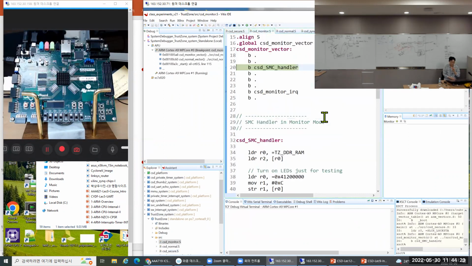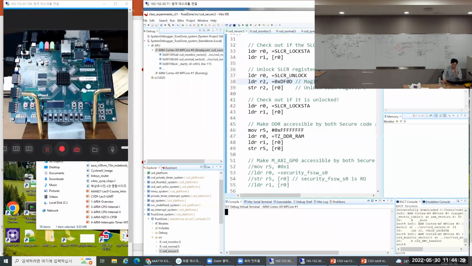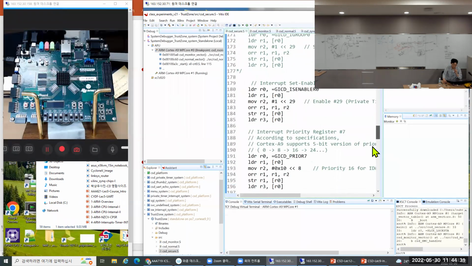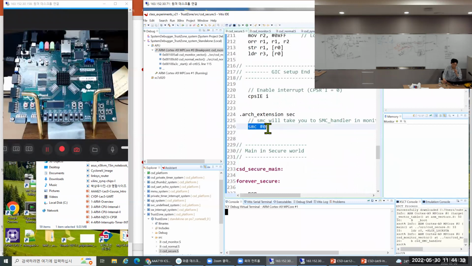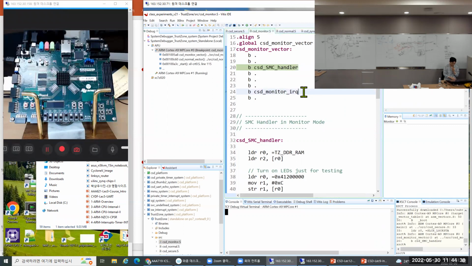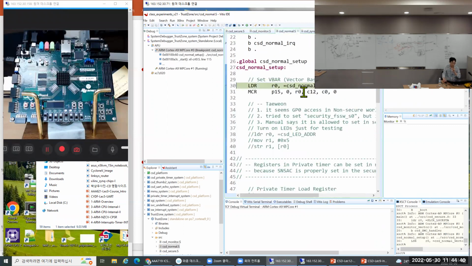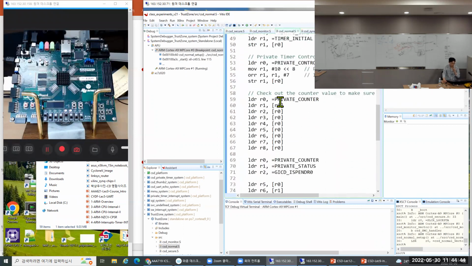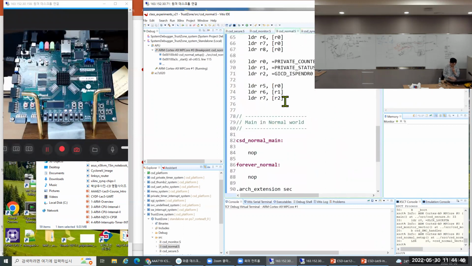So F8 stops in the handler in monitor mode because we executed that SMC instruction. The CPU executed the SMC instruction in secure mode. Press F8, then it will stop in the normal mode code. Let me press F5.